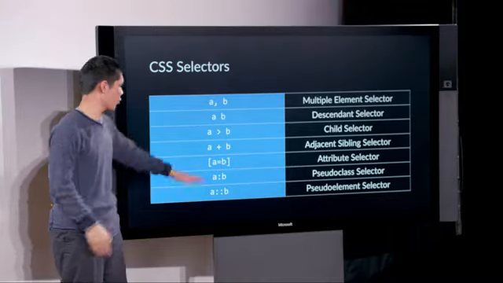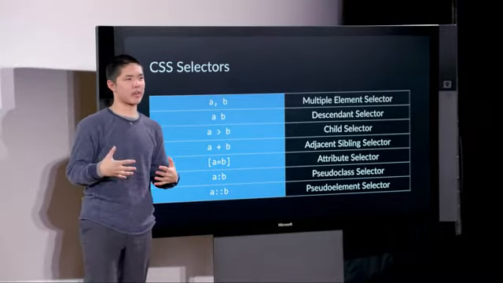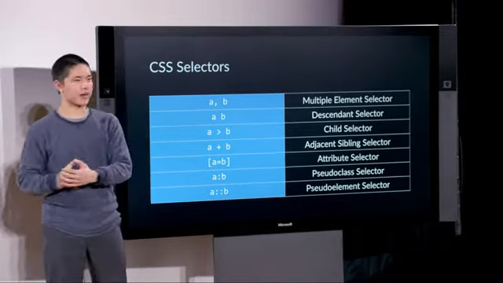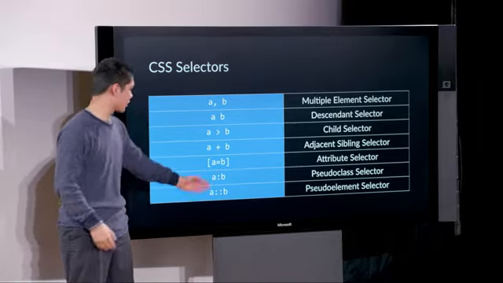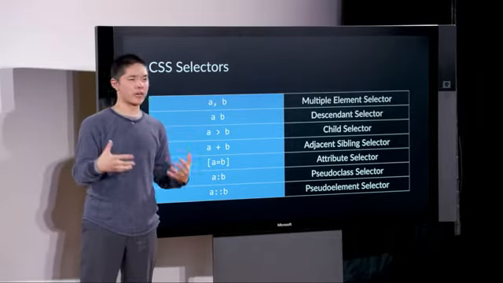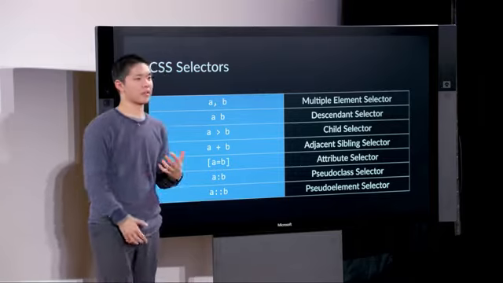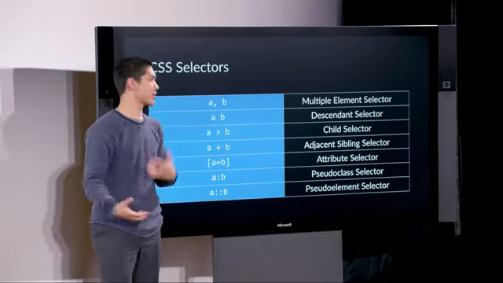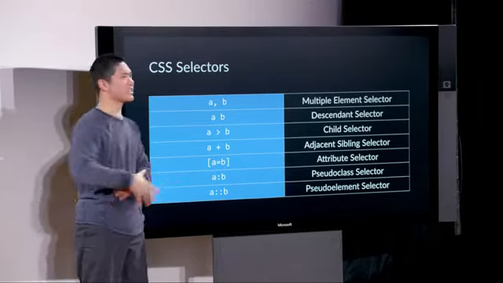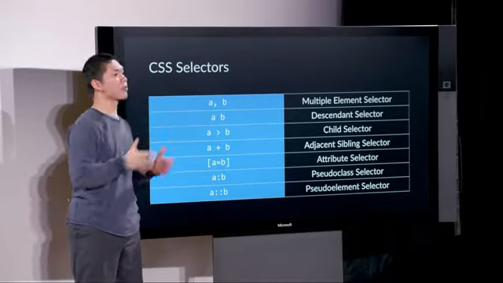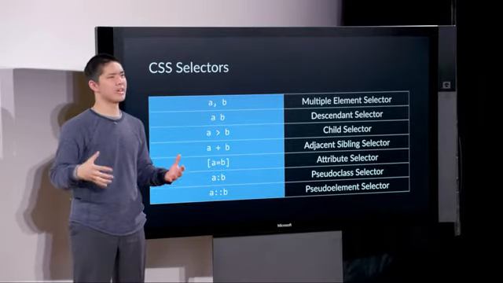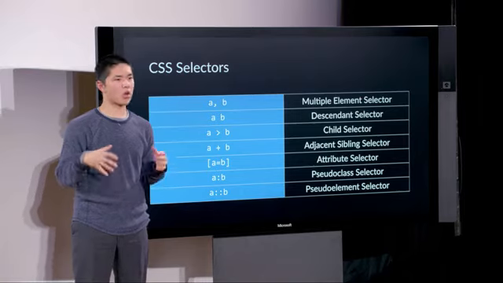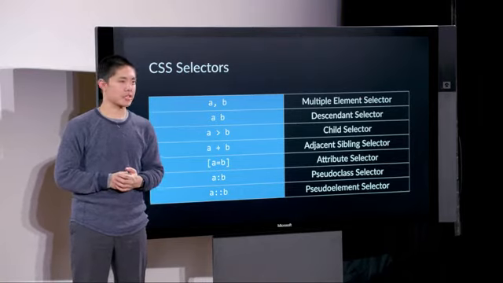the other. We saw the attribute selector that let us say that inputs that are numbers should be treated as different from text inputs, and then pseudo class for things like when I'm hovering over an element, and then pseudo elements for saying before the contents of a page or after the contents of the page. Again, no need to memorize all of that, but these are just a sample of the CSS selectors that you can use in order to have a lot more control over the contents of your HTML page.